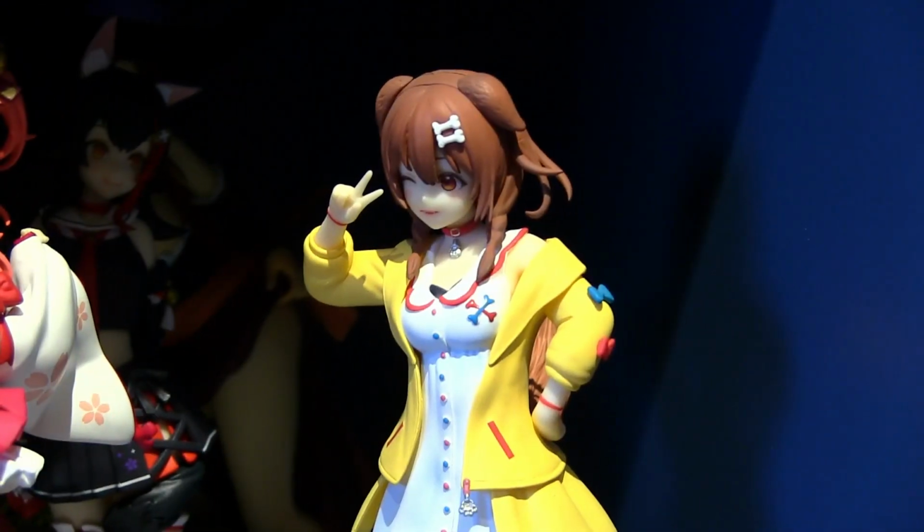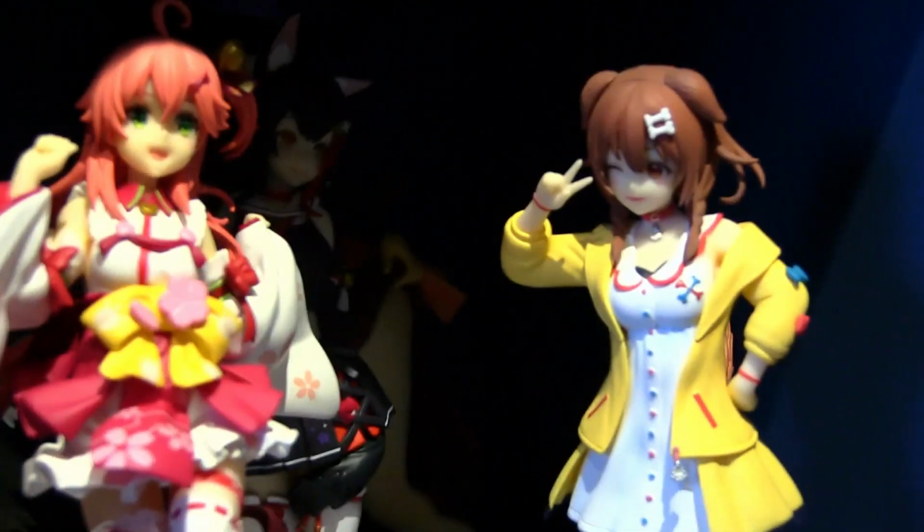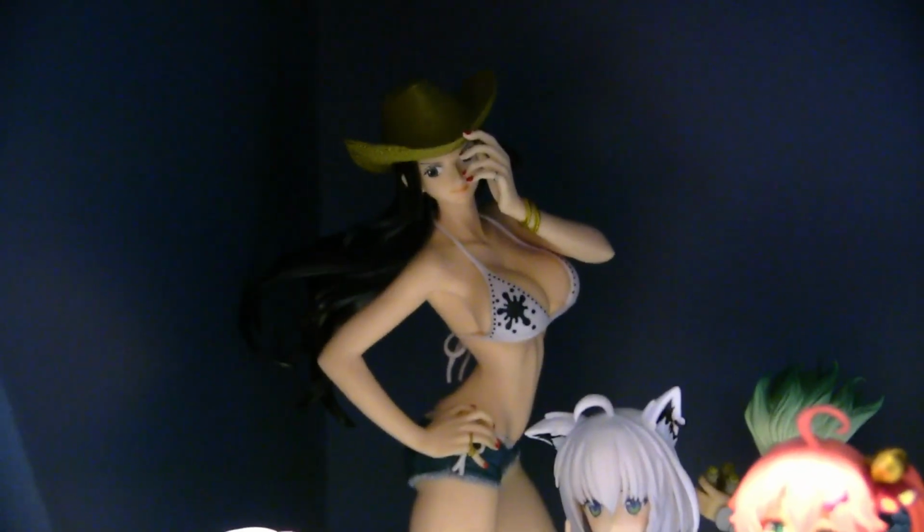They always look really nice. The Korone one is slightly at an angle because of where I sit, and when I turn around, it's kind of like here. So that's why she's kind of like there. It makes more sense when I'm looking. In the background, we have the other Hololive gamers, Fubuki and Mio. We have a Dragon's Crown Sorceress figure, we have a Senku Pop Up Parade, and we have a Nico Robin prize figure, which are just chilling on the shelf.